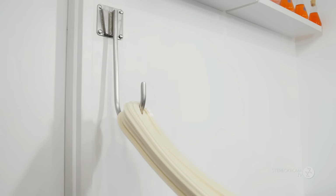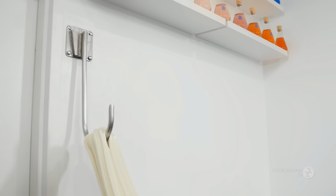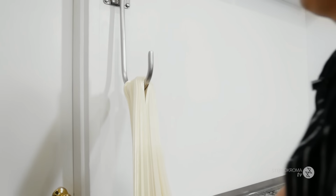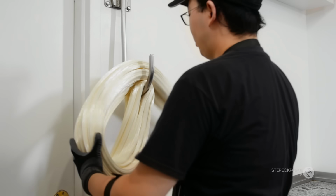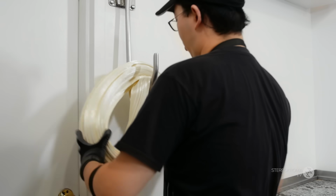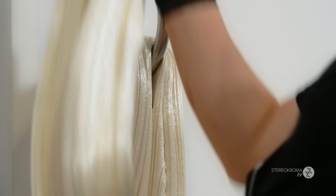So right now I'm stretching this big piece of candy. We're gonna stretch it until it's white. In order to do that, we have to stretch this on the hook about 120 times, sometimes even 200 times. By doing this, what I'm doing is actually folding tiny air bubbles into the candy. The air bubbles reflect the light, so it makes the candy more opaque and more white in this case. It's also gonna add a great texture to the candy, making it really easy to chew and crunchy. That's why our hard candies are chewable.